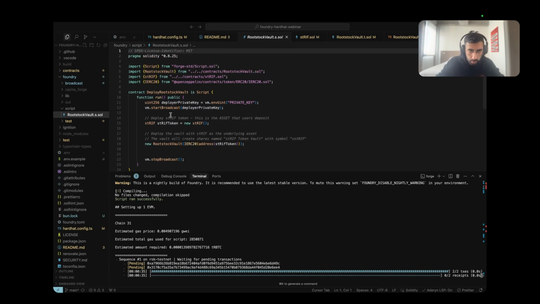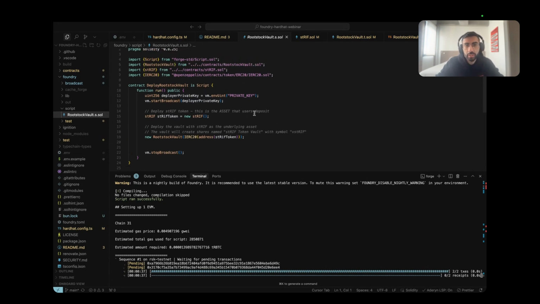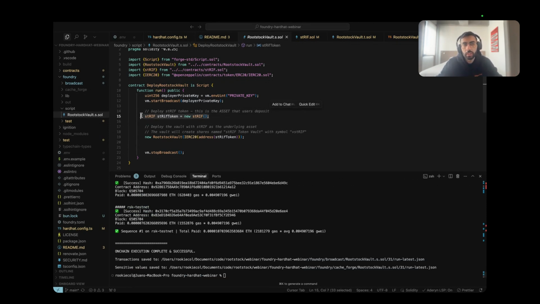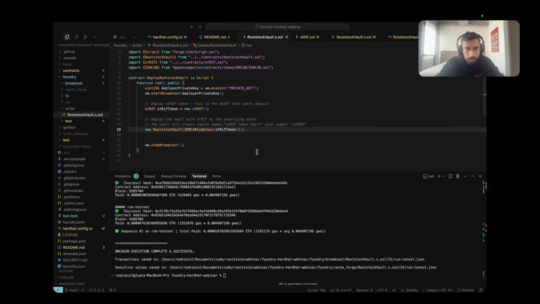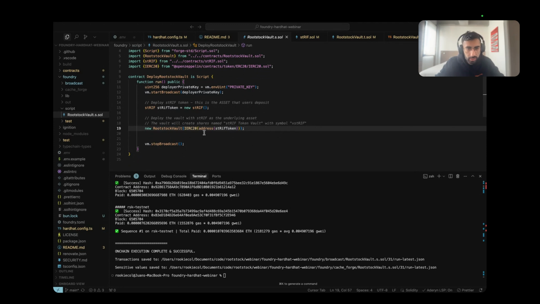But anyway, what we did in this case was to basically start the environment with the deployer key, taking it from the environment. First, we deployed the asset, because the vault requires you to have one asset in the constructor to define which are the shares that are going to be given to the people once they deposit any kind of asset.